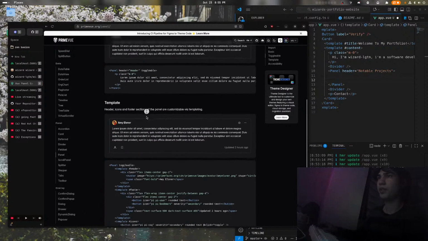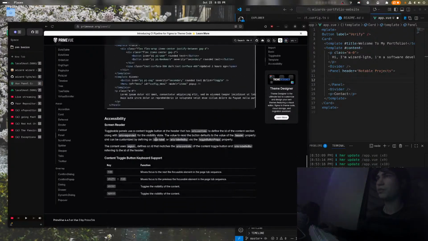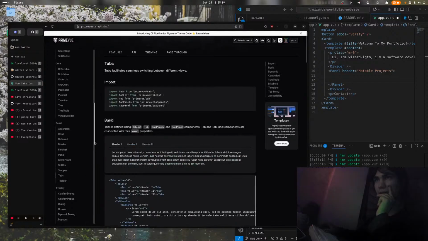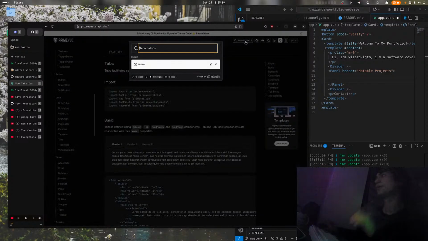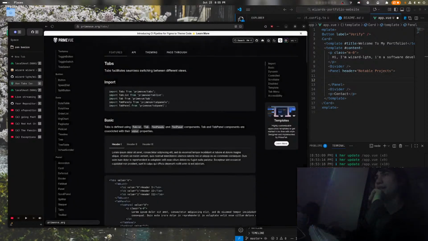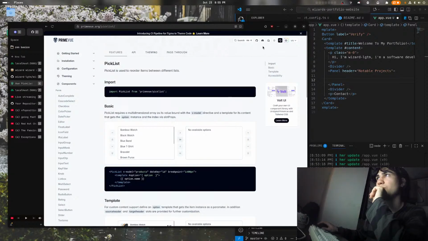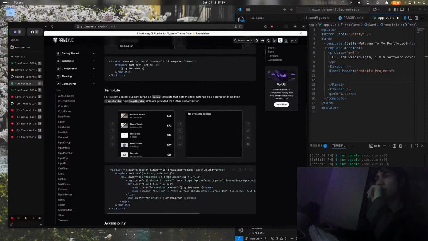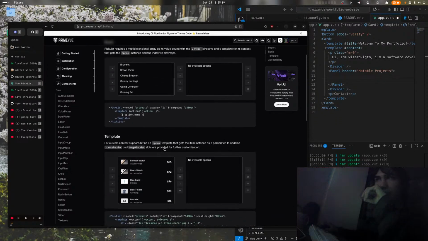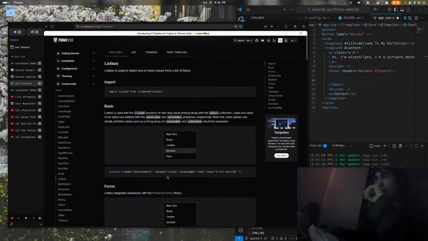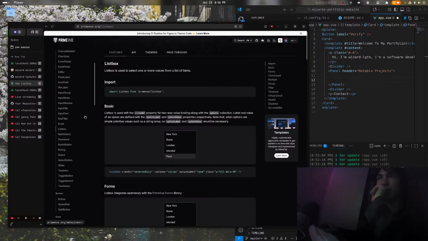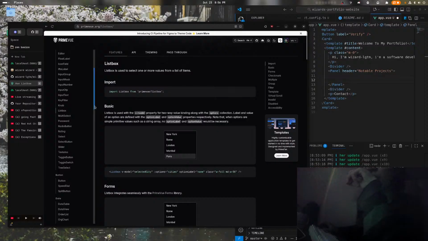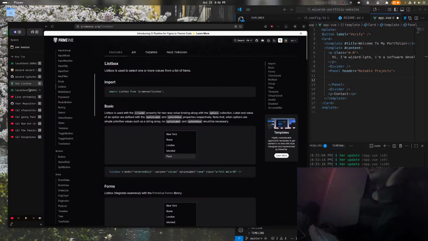So we have a template, something like that. So we have tabs. So we need a list. Pack list. It's not what I want. Oh, we have a list box. It's a selective thing. We don't need that. I need a UL and LI. Which is, I don't know, how could I do that? Let's go back here.